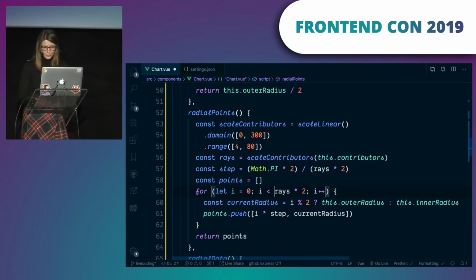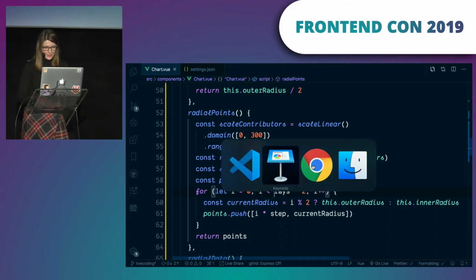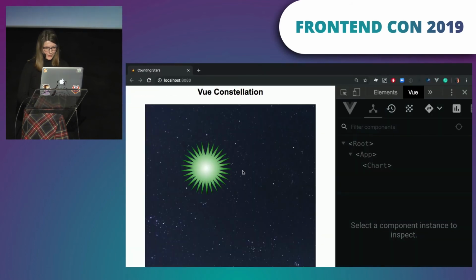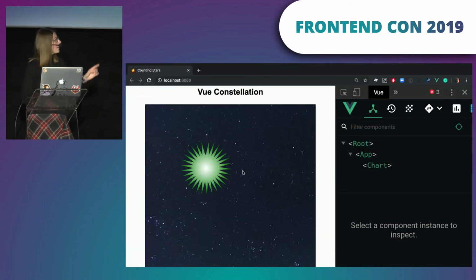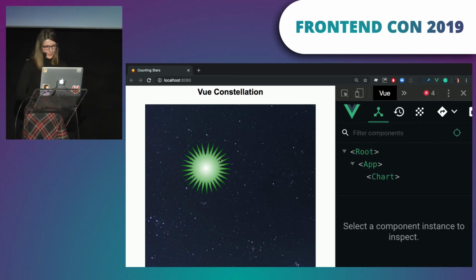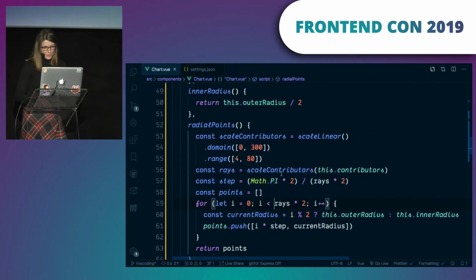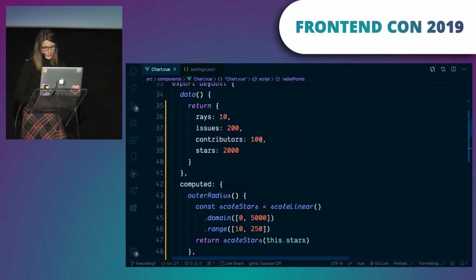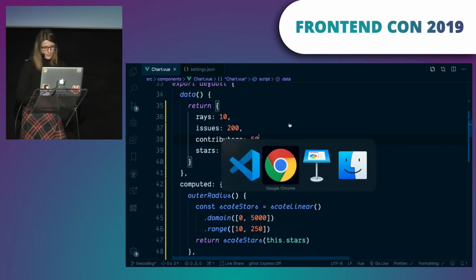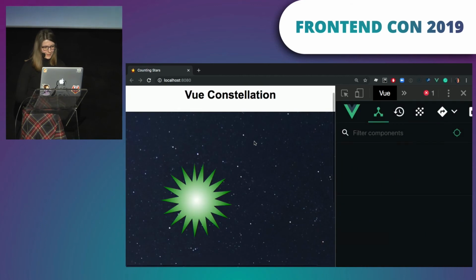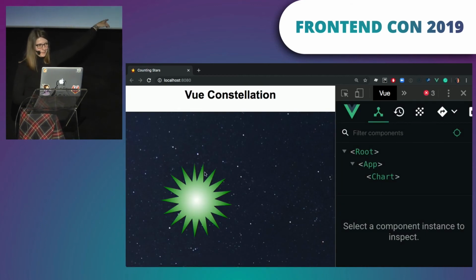But when I was first building this star, I was kind of confused. You can see that on the top, it's maybe not that visible. I just make it bigger. You see some small inconsistency with the rays. If we change the amount of contributors, it's probably going to be more visible. Like, let's make it, I don't know, 50. See, again, one ray is broken.